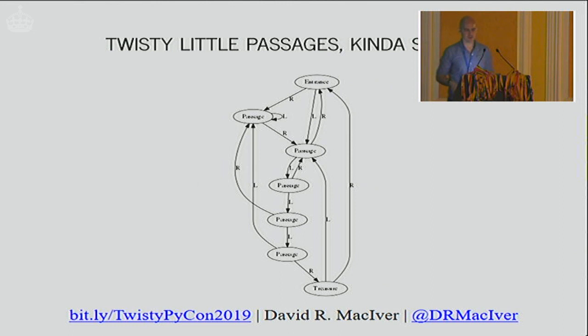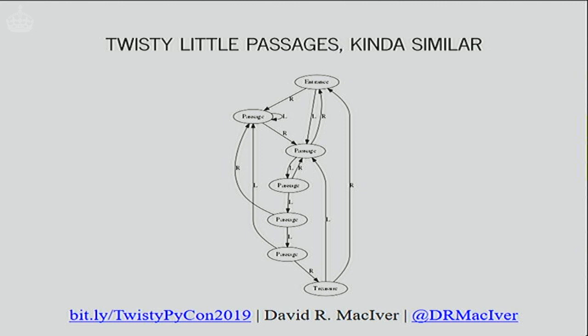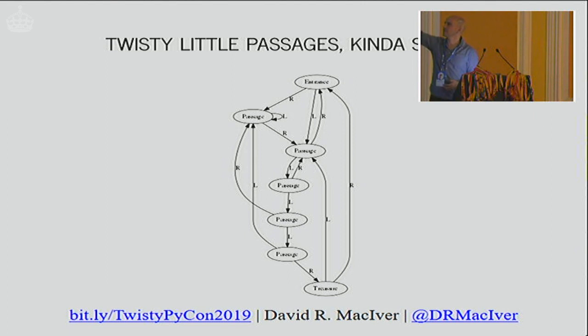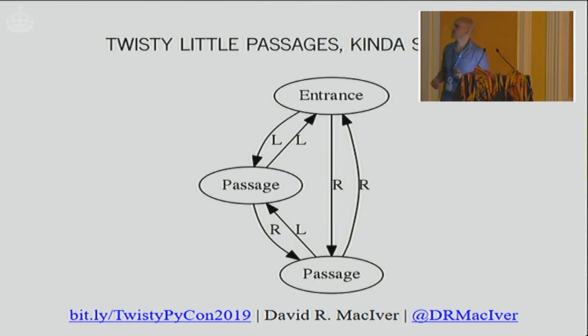Instead, what we're interested in is the situation where we're in twisty little passages which are kind of similar. I'm sorry, this doesn't render that well. If you can't see the text very clearly, the top one says entrance, the bottom one says treasure, and everything else is a passage. So we have lots of rooms, most of them looking exactly the same. We'll go and it'll just tell us we're in a passage, great, we're in another passage. Our job in mapping the maze is trying to untangle this mess and figure out which passage is which. For now, we're going to look at a smaller one, which should render better.